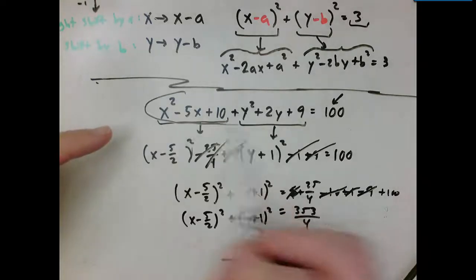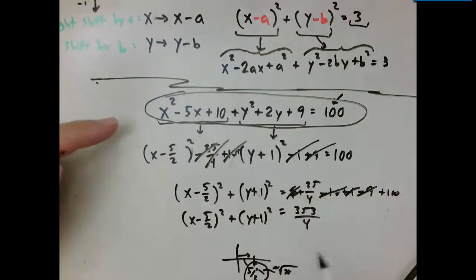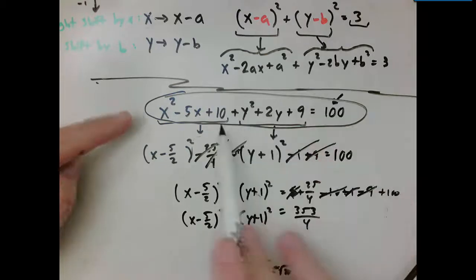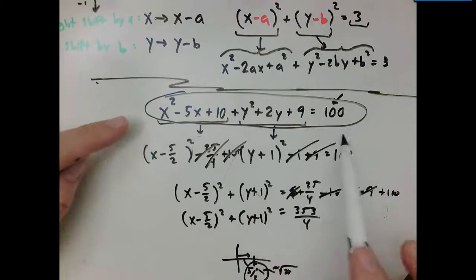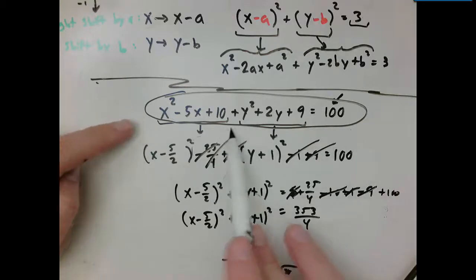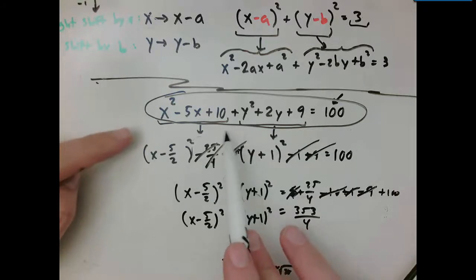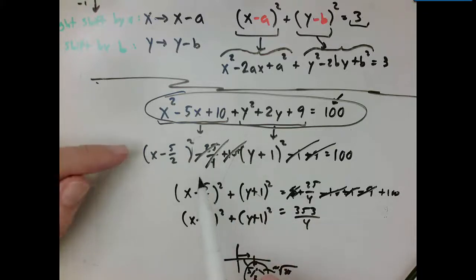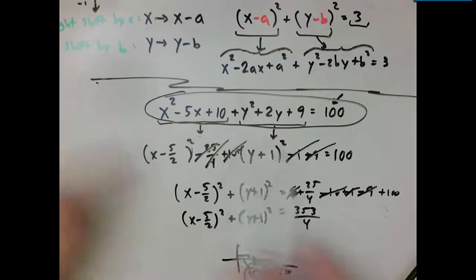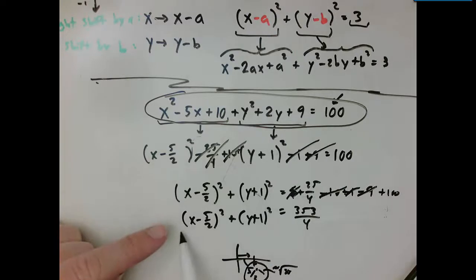The big picture is that sometimes when you're working algebraically, and this is going to happen to you probably next class, you'll be working on some totally different problem, and you may end up with an equation that looks like this. You shouldn't just say, well, it seems like I'm done. You should realize, aha, maybe I could complete the square and simplify it a little bit further. And once you've simplified it, you may get to a form where you recognize, oh, that's a circle, and now I know where the center is because I know how it's been shifted, and I know what the radius is because I know this term is radius squared.